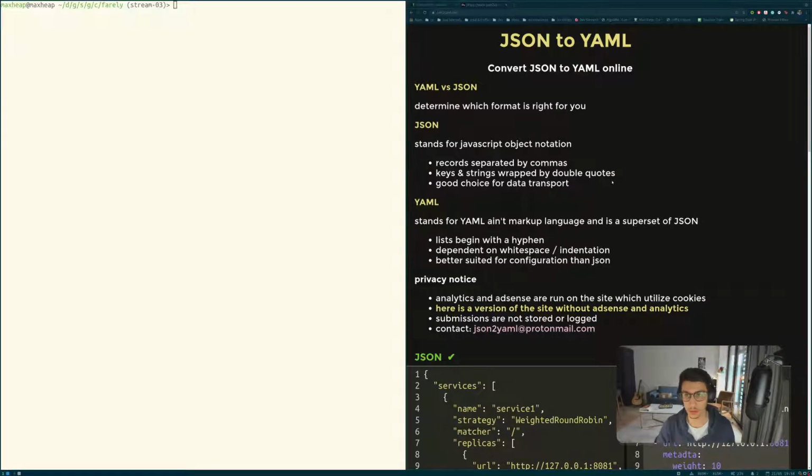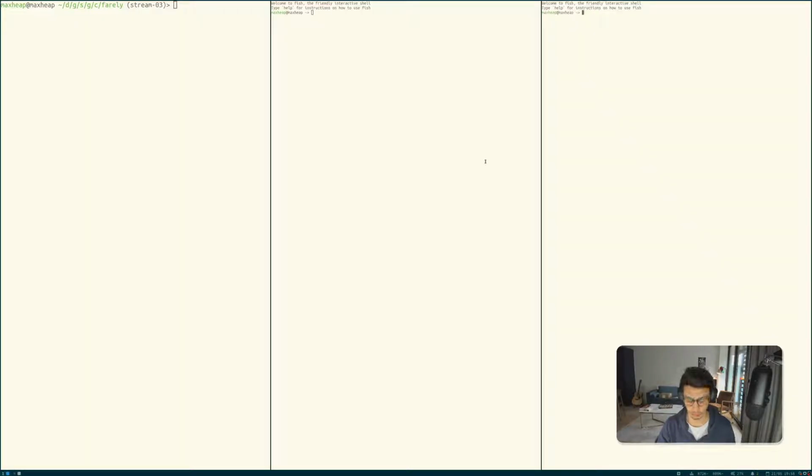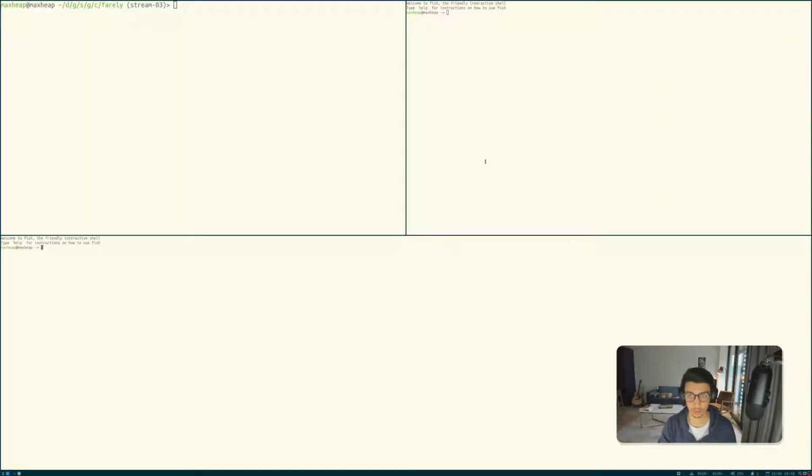So let's remove this. I guess I don't need it anymore. So let's run, go, run, main.go. Now we want the config, no such file.